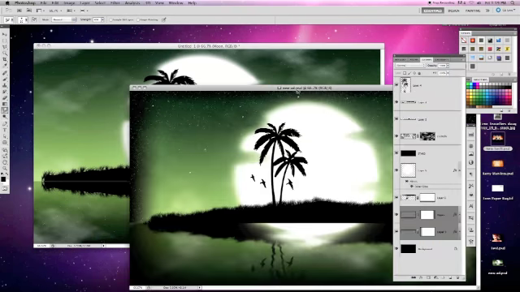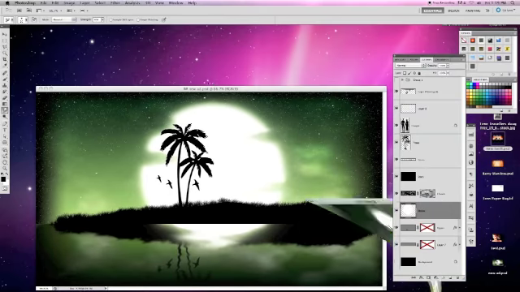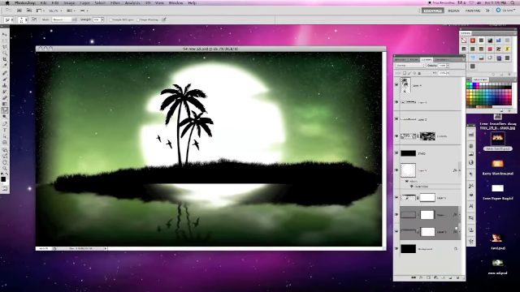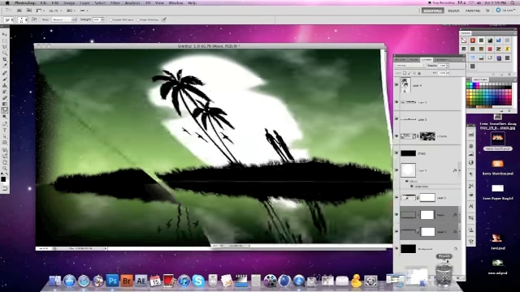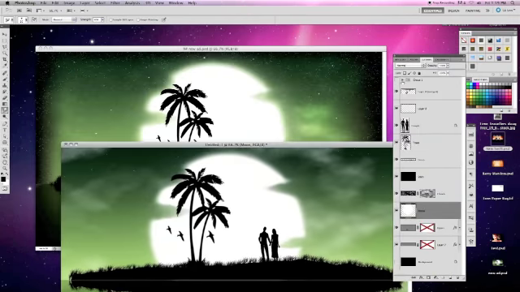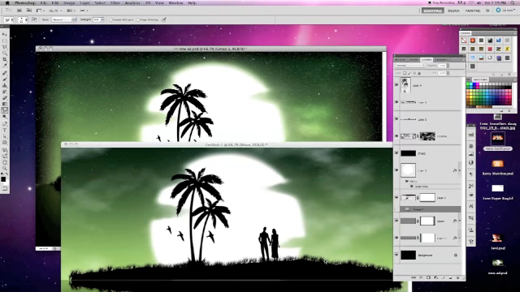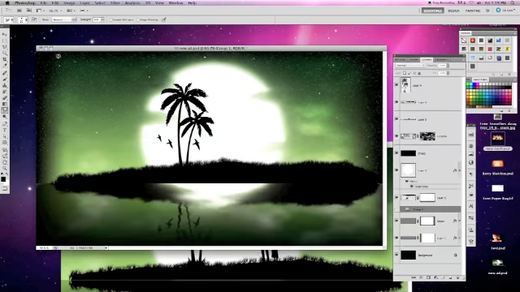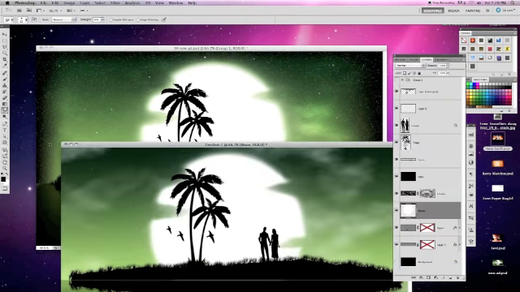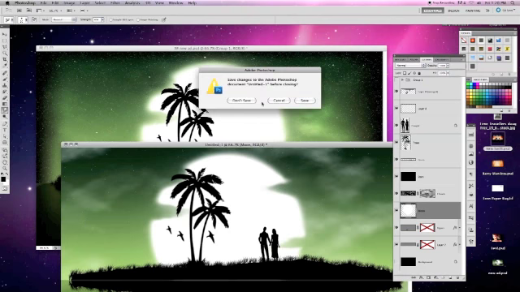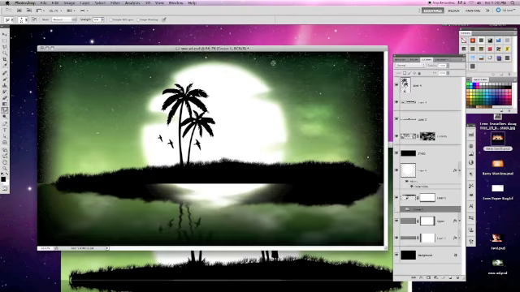This is a finished version I did. And on top, let me grab that one back real quick, because I'm going to steal some layers. Here's the finished version I did. Drag a layer over there. Which one's new? That was the new one I just did. Old, I'm sorry. There you go. Cancel that. Not bad. Looks pretty good, right? Don't have the couple on there, but you get the gist.